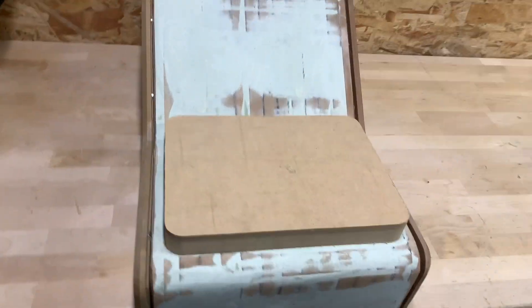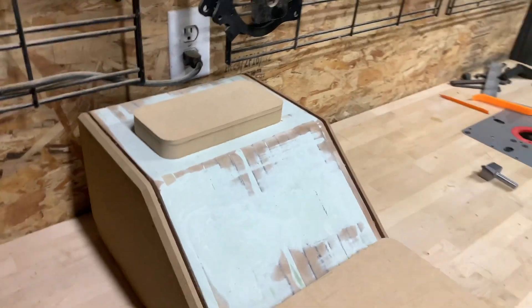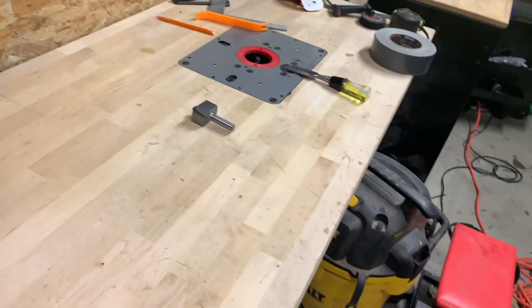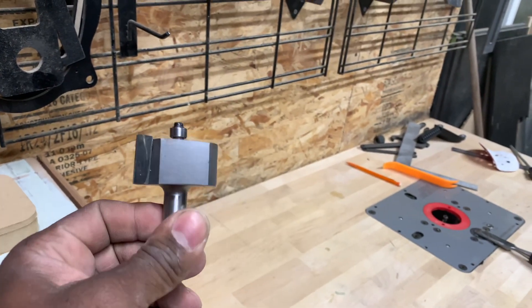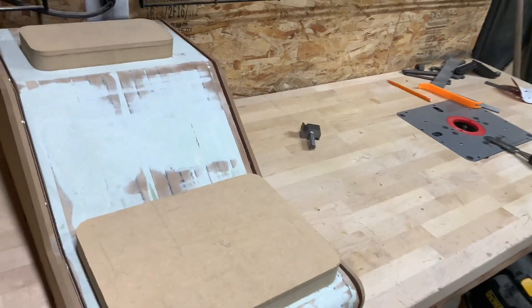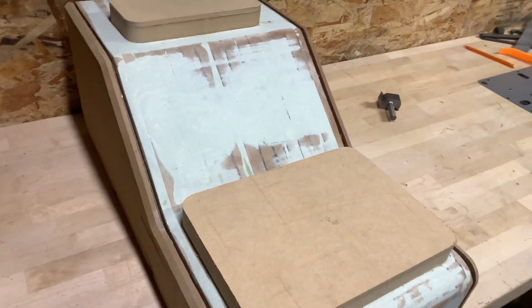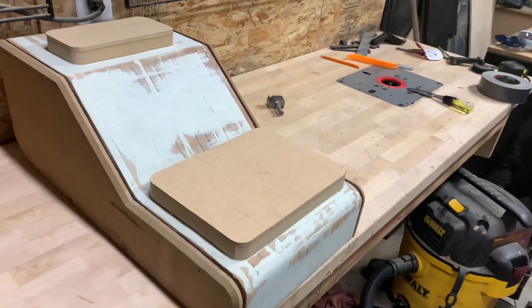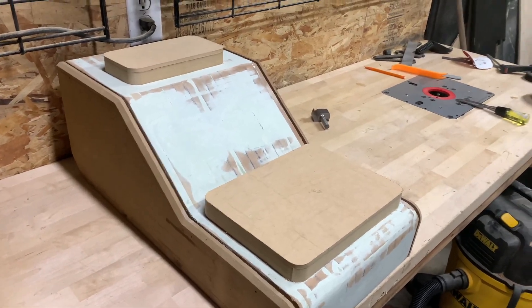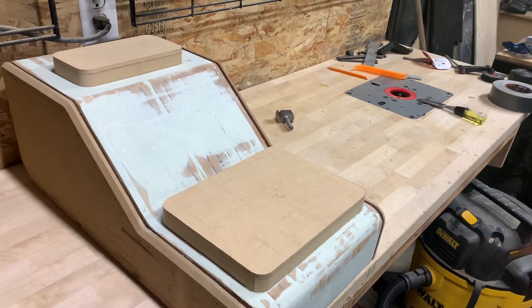You're probably wondering what are these big blocks — well, these blocks start like this and they'll end up in a somewhat ring fashion. So to do that I got to use this big one right here, use it to cut a groove in there, and then once I cut that groove out, get my little rings and mold those rings into the panel. I'll get some aluminum and backfill it with aluminum on the back side where the cup holders, switches, and all the other goodies go in. Stay tuned — I'm happy to be home, it is raining, but hey, back to my garage.